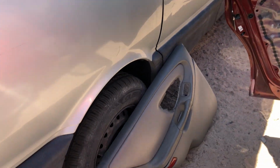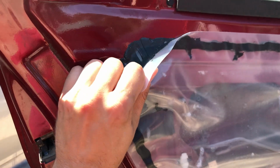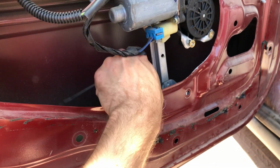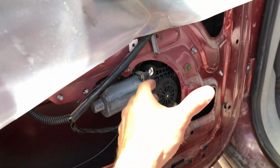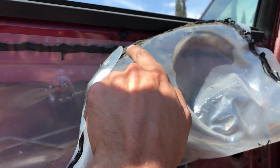That actually came off surprisingly easy and in one piece. That almost never happens on a Chevy. Now all I gotta do is peel back this disgusting crap and go ahead and get to this regulator. You can clearly see that the regulator has taken a big fat shit. Unfortunately, the window is kind of stuck up, so I'm going to have to pull it down as best I can. I'm going to remove the bolts first, and then this is the last bolt, and hopefully this assembly will wiggle free so I can pull the window down and take the two mounts off.